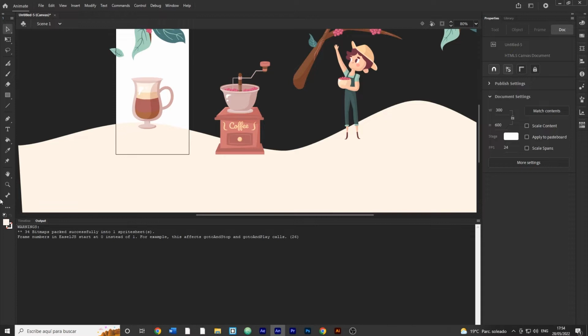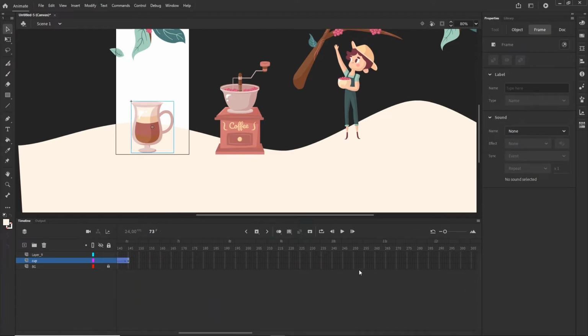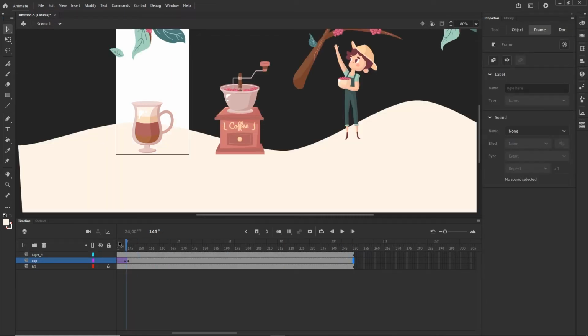Okay, and I'm going to duplicate this jumping. So I'm going to select all of the keyframes with Shift. So I will click on this keyframe, with Shift on this one, and right now with the Alt I am going to duplicate it like so. I'm going to position this keyframe on the last, and right now I can go ahead and duplicate this one more time. So I'm going to select it like so, and with Alt I am going to duplicate it like this. And for now I'm going to extend the timeline maybe to 250, with the shortcut F5.